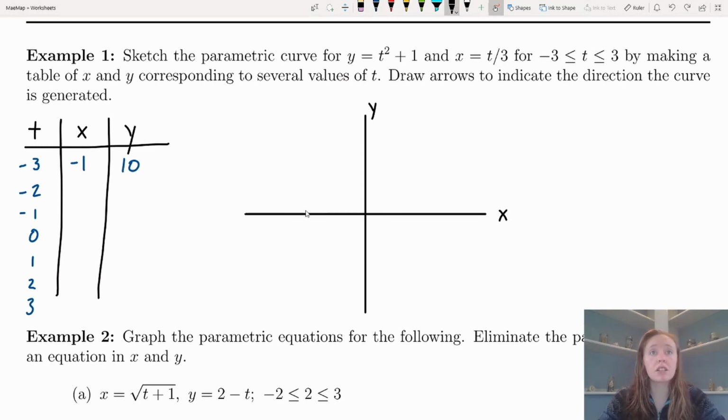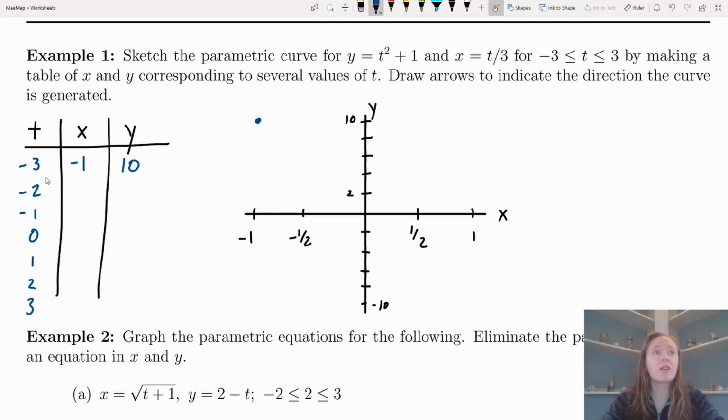This will be, let's make this 1/2, 1, 1/2, 1. So this is negative 1/2, this is negative 1, this is a positive 1/2, and this is 1. And then I'll count by 2s. 2, 4, 6, 8. This will be 10. And then negative 2, negative 4, negative 6, negative 8, negative 10. So that's a scale I'll go ahead and use. So when I graph negative 1, 10, I'm at this point here, negative 1 in the x and 10 in the y.